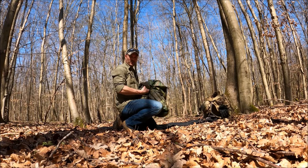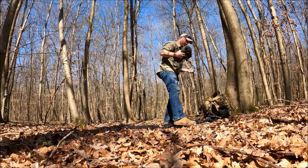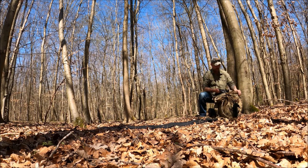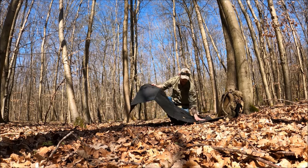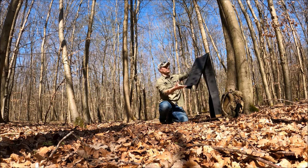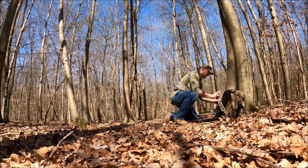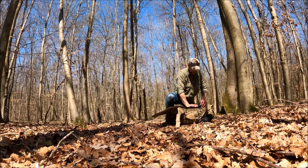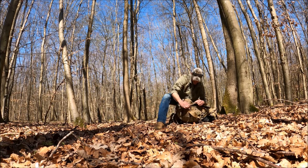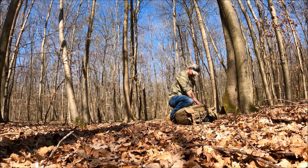We've got all the stakes in our hand so we don't put holes in our poncho. Get it into a nice small kind of ball. Got our bungee cords. Shelter is gone. And we get this silly pad packed up. Can't be crushing your ultralight gear and forcing a zipper shut.